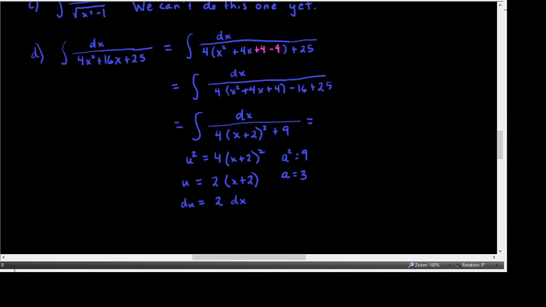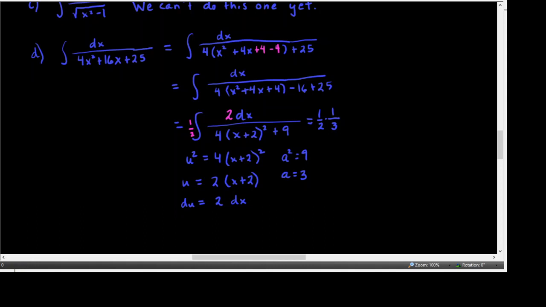So number 19 should be 1 over a. Oops, I'm not right. Hold on. I messed up. I said du was 2 dx. I didn't deal with it. So I'm going to have to introduce a 2 so that that becomes du and a 1/2 out in front, because I'm multiplying by that form of 1, which means that there's supposed to have been a 1/2 out in front of what I just did. Okay, so 1/2 from introducing 2 and 1/2.